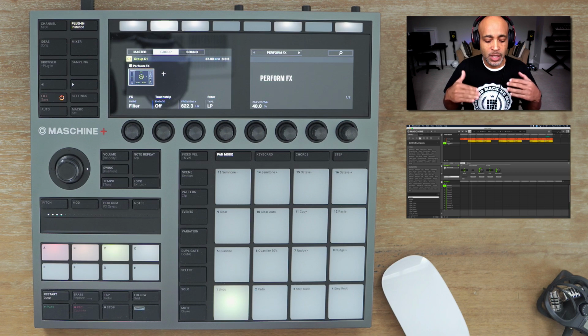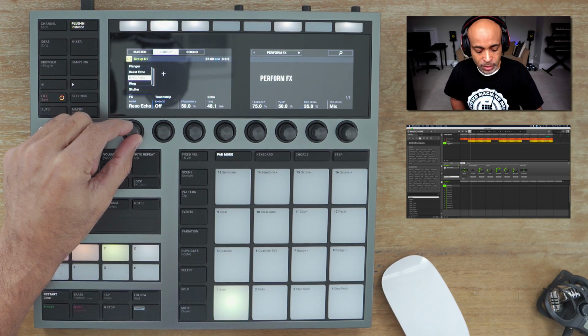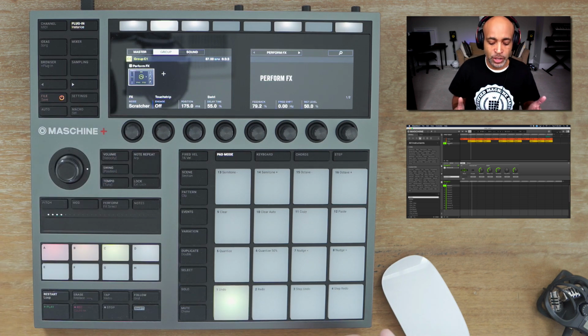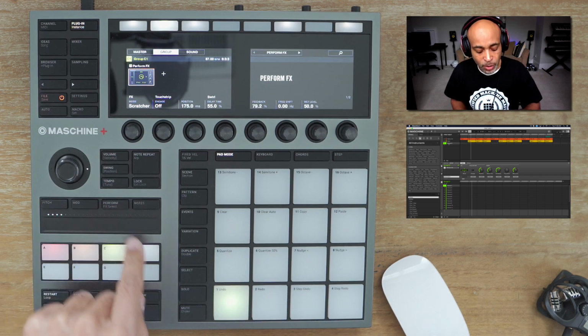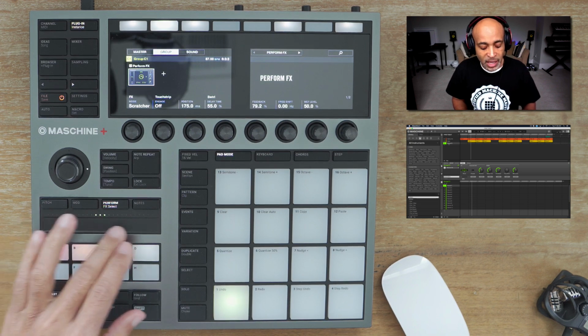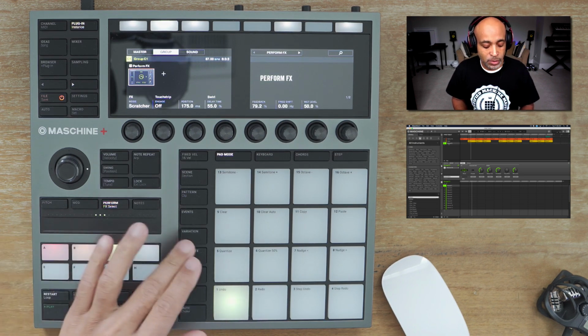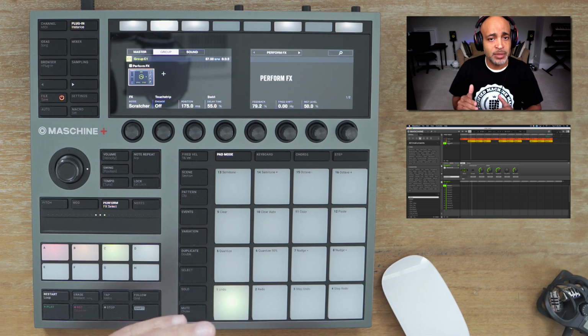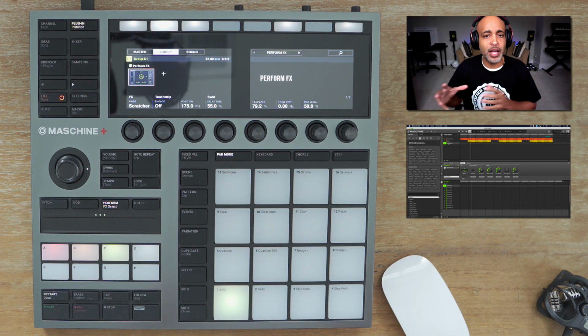All right, so let's turn filter. We're going to scroll down and turn it to scratcher. You want to click this button right here, which is performance effect. That allows you to use this strip right here. So what we're going to do is play the beat. We're going to put the tape stop in just before the turnaround. That way we can create some type of drop before the beat comes in.